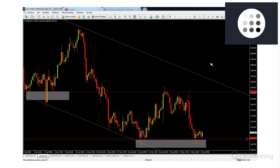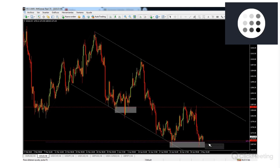Gold and the dollar are not perfectly correlated, but when it comes to high impact events and volume coming in to buy or sell the dollar, gold acts accordingly and moves in the opposite direction. So if the dollar rallies because of good numbers, then gold is going to drop and move below this area, the 1269, 1265 zone. And if we have bad numbers, meaning less than expected jobs added to the economy, a decrease in average hourly earnings, and an increase in the unemployment rate, then the dollar is going to drop, and gold is going to rally at least to test the 1286, 1285 level.